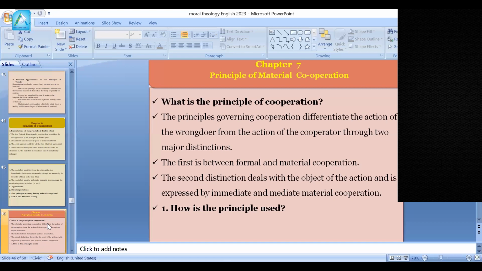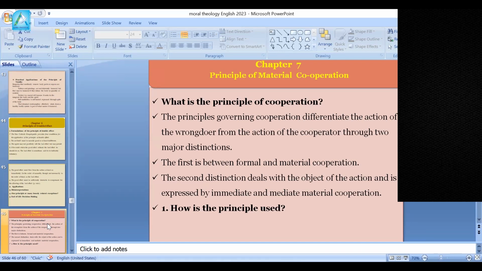Whereas in material cooperation, you are cooperating with another person, but without your proper consent. You don't give consent to cooperate with him or with her, but somehow out of force, out of a compulsory situation, you are made to cooperate with that person. That is what is meant by material cooperation instead of formal cooperation. So therefore, to the extent your cooperation is only material, your responsibility is diminished. And therefore, we must be careful about the kind of cooperation that we do.